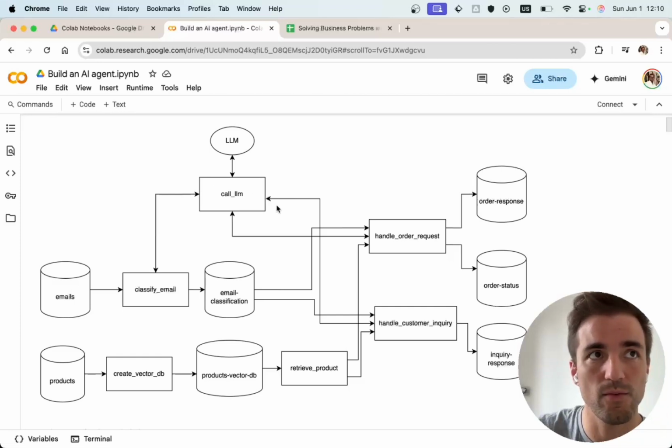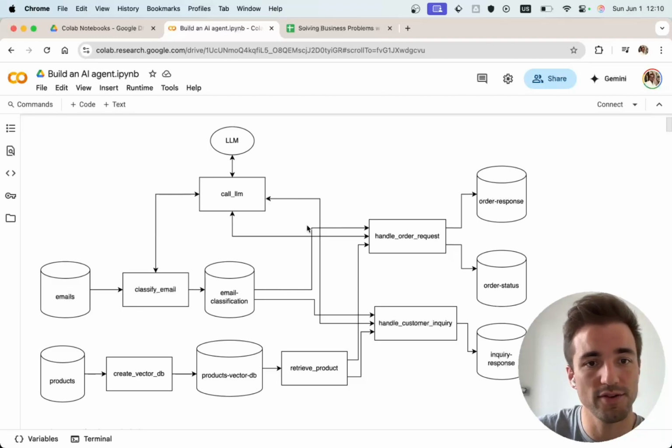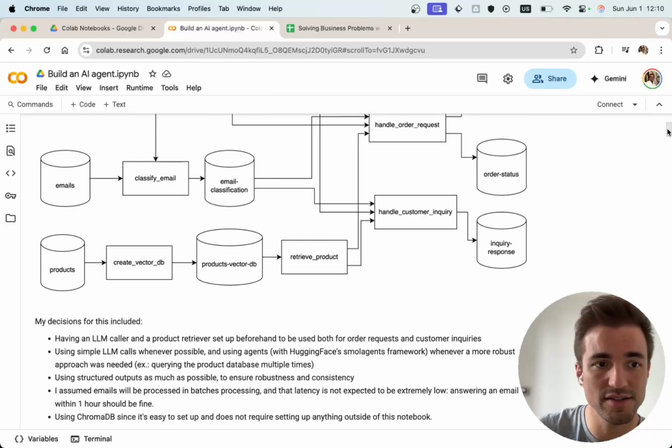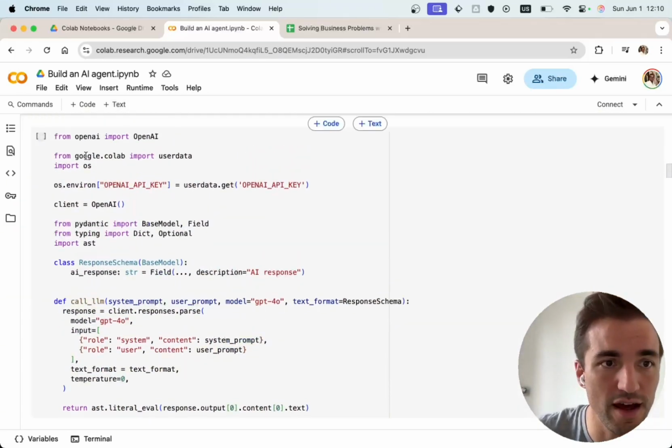In here, what our agent has in terms of autonomy is basically to write the queries to retrieve the product, to write the answers and things like that. You'll see that to retrieve a product, depending on the customer specifications, it's not very easy, and they might have to iterate, they might have to run a few queries, especially if the customer is asking for multiple products and things like that. So we're going to be focusing on the agent part. We're not going to waste too much time on how to call an LLM.